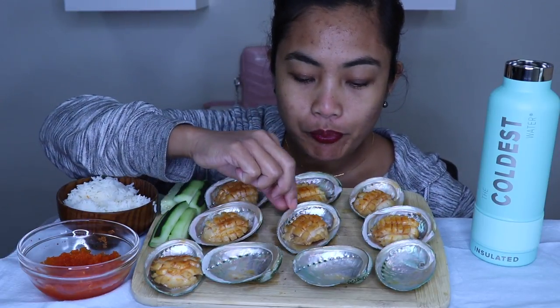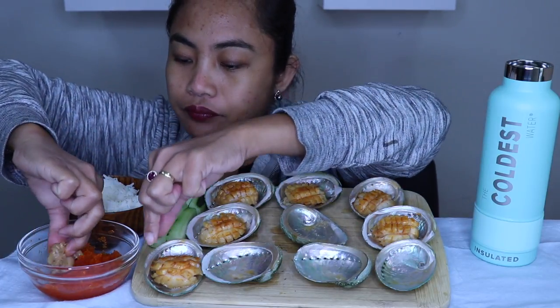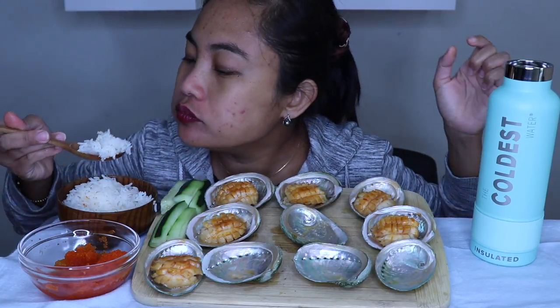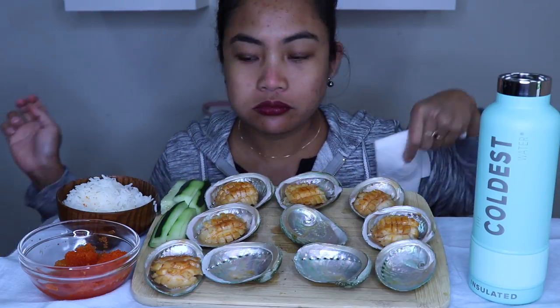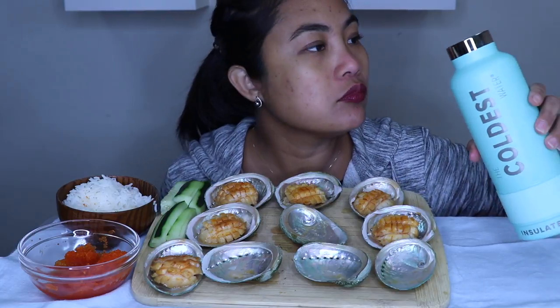It's a different texture than mussels or shrimp, but it definitely smells like the ocean. I did clean it very well. Oh man. But I like the texture. I love it. If you're curious how I made this, I basically just cook it in the butter for like 30 seconds maybe. Mm. This is so good, so good. I'm definitely eating it like that from now on.